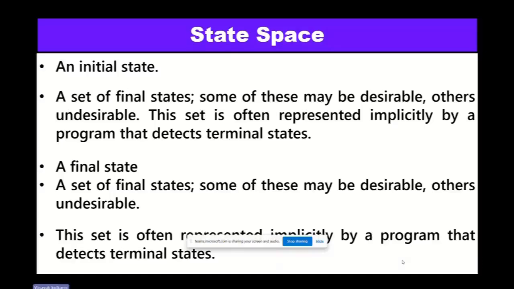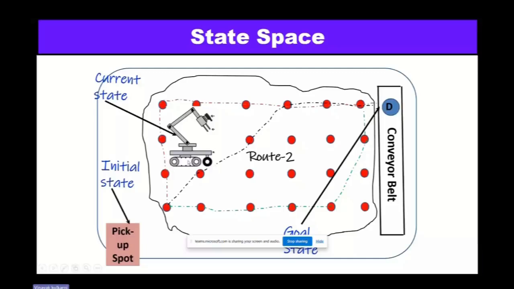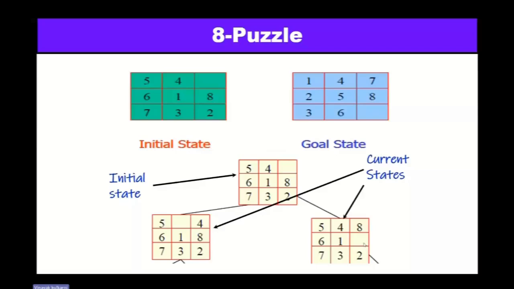See there, this is the initial state where the bot was. This is the current state, the bot is at this position, and this is the goal state where the bot is going. In the 8 puzzle, this is a software program which organizes these digits from the initial state, that is, they are random right now, to the goal state. The goal state is 1 2 3 4 5 6 7 8 in sequence. So now it starts solving. From the initial state it has to go to this final goal state.